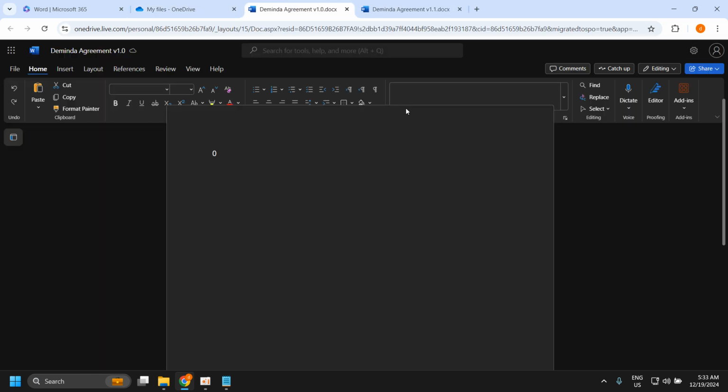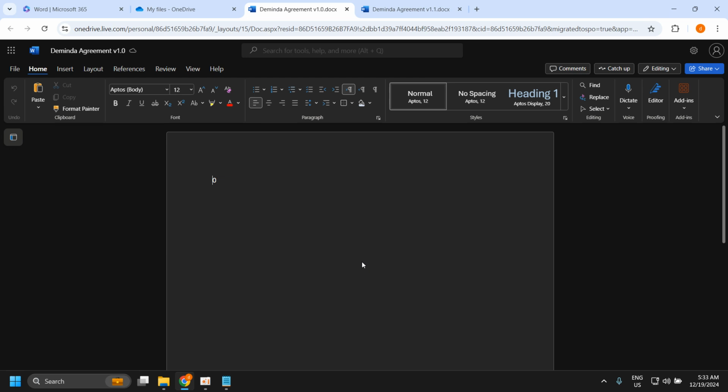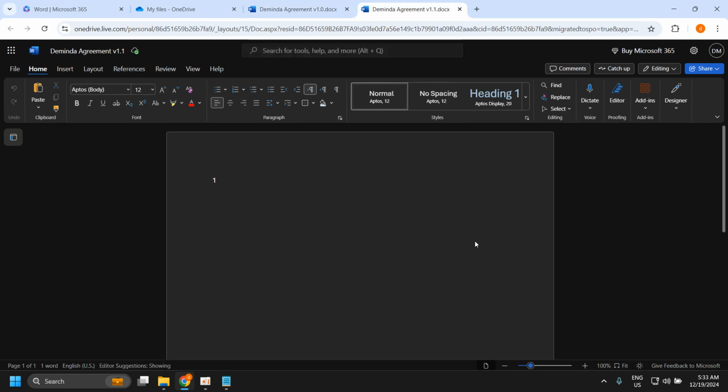Now the next thing is, after you're done working on a document, you need to close it. Unlike with the traditional desktop application, this online application does not have a specific close button.